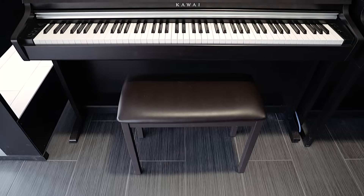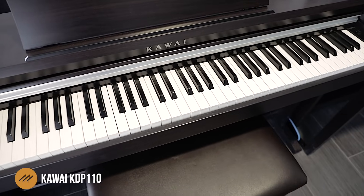Now let's move into the home digitals. These are instruments not designed to be portable, but still very affordable and easy to move around the house if needed. They come with integrated stands and in many cases also include a bench — be sure to check each individual product page to know whether you need to purchase an extra bench or whether one is included. Our first home digital on the list is the Kawai KDP-110, which comes in right around the thousand dollar mark in the United States.